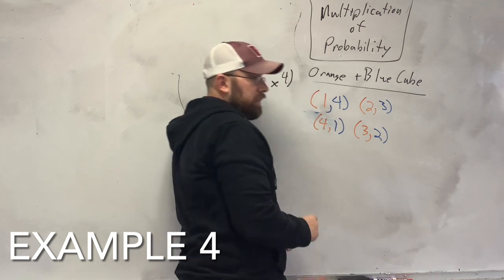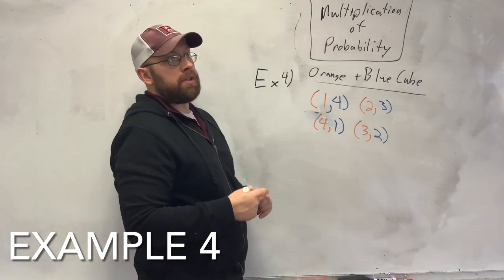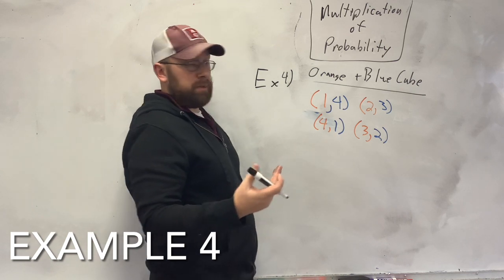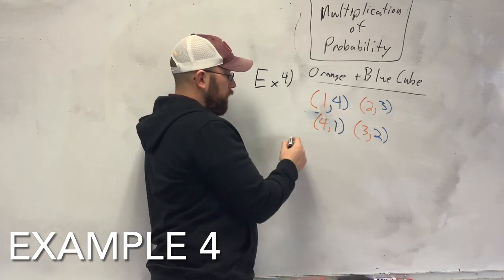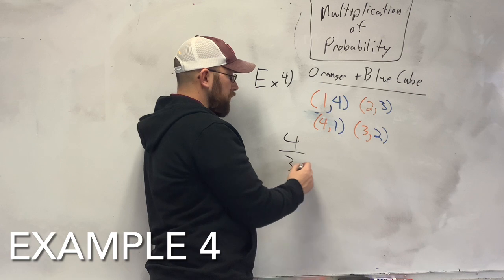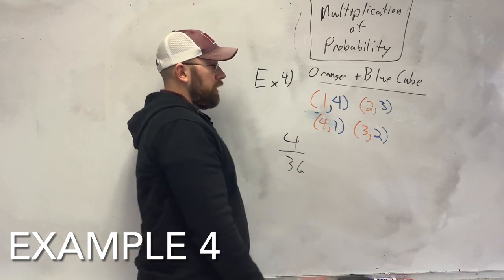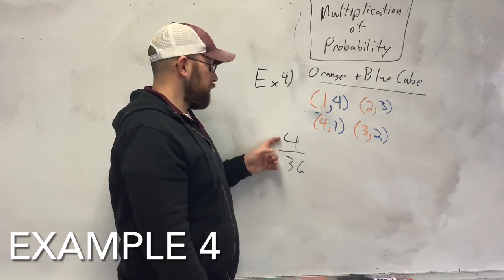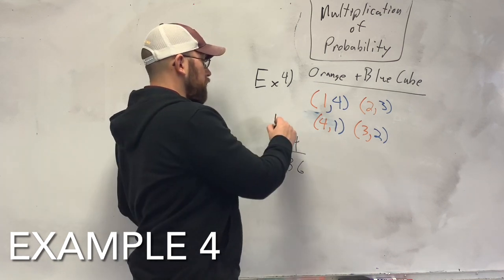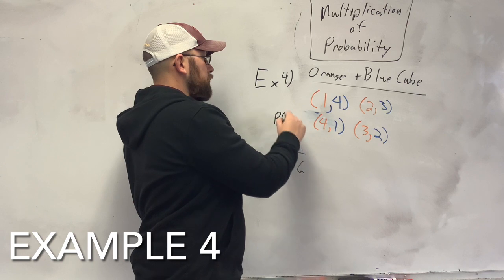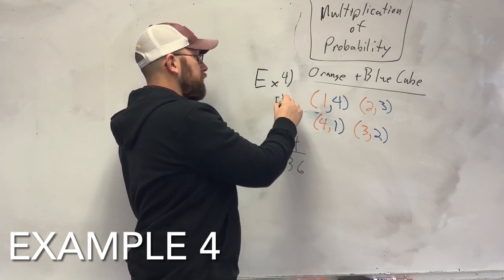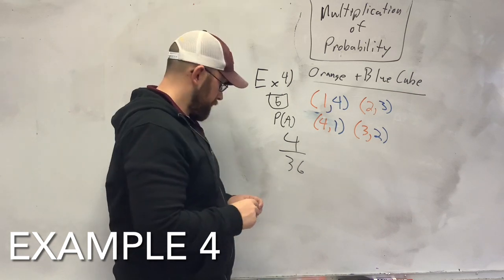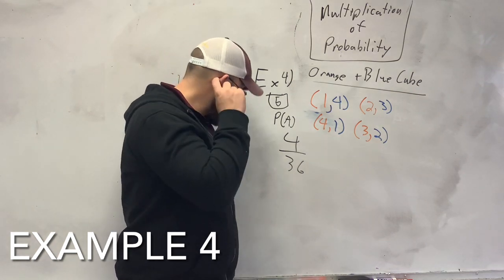So it's 2 different events. So one is, what is the probability of me rolling a 5 between the 2? So this is 4 chances. There's a total of 36 altogether results you can get. So 4 over 36, that's our first probability. So the chance of getting a 5 combined.